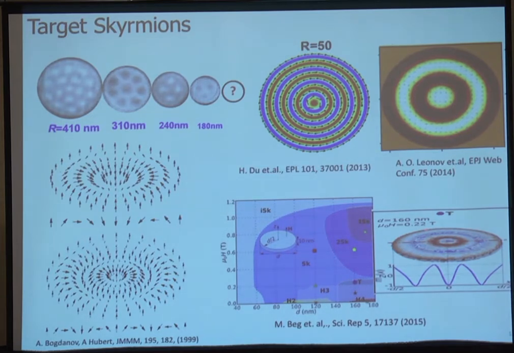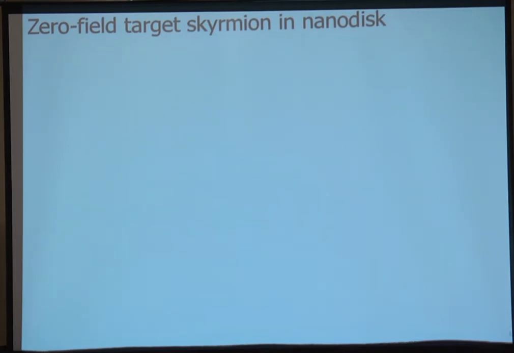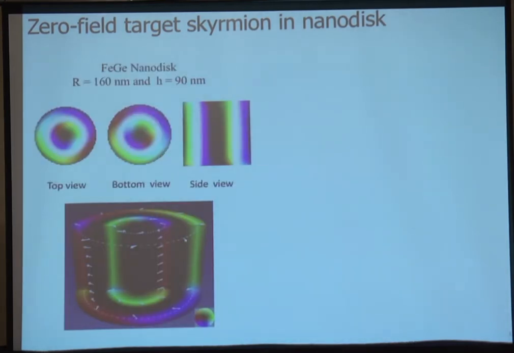That is, of course, because these target skyrmions are a kind of metastable state, or they can be only stabilized by a very large magnetic field. But we truly observe the target skyrmion at 0 field. So this is the point. Our point is that the thickness makes a difference, because in all previous simulations, people only employed strictly 2D nanodisks. So we simulated a nanodisk with a finite thickness of 90 nanometers, which is comparable to the skyrmion size.